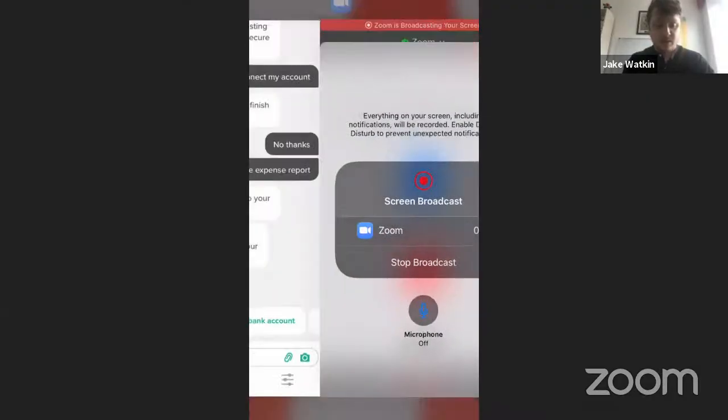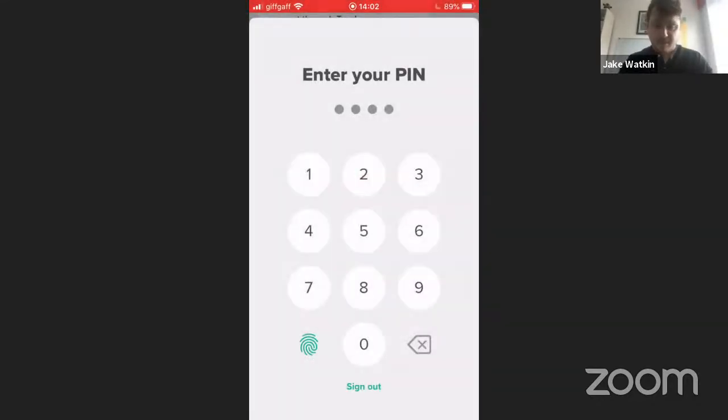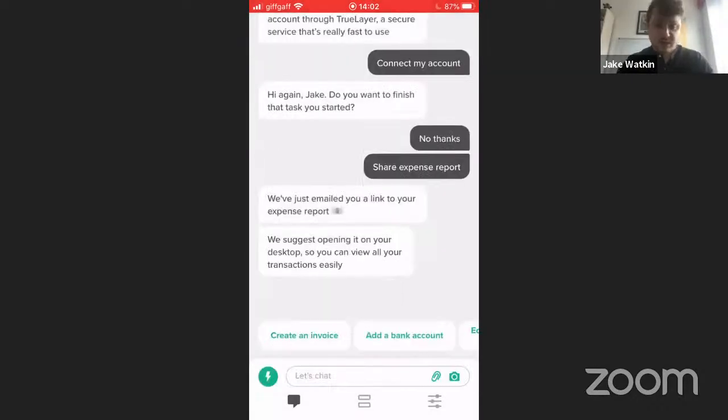And there we go. Okay, so this is the Anna Money app you've all probably seen before. Let me just get myself signed in. Now, this is the chat screen. This is where you guys probably spend most of your time talking to me and my colleagues, asking us for statements, this, that, and the other. But today I'm going to go through our invoicing feature.